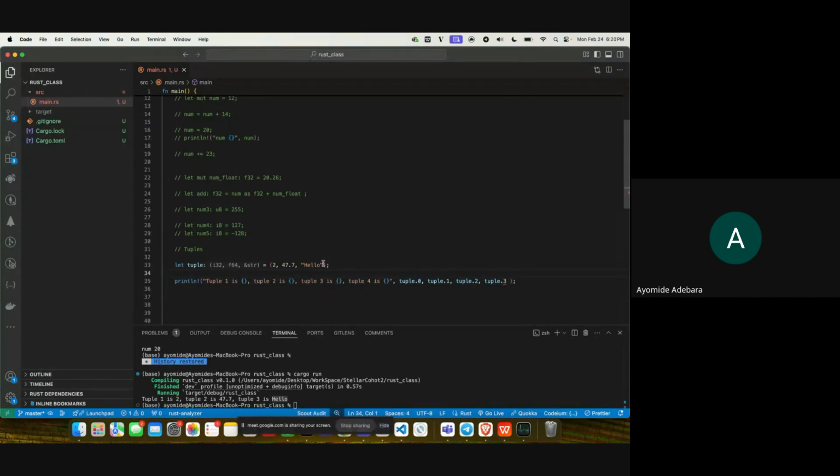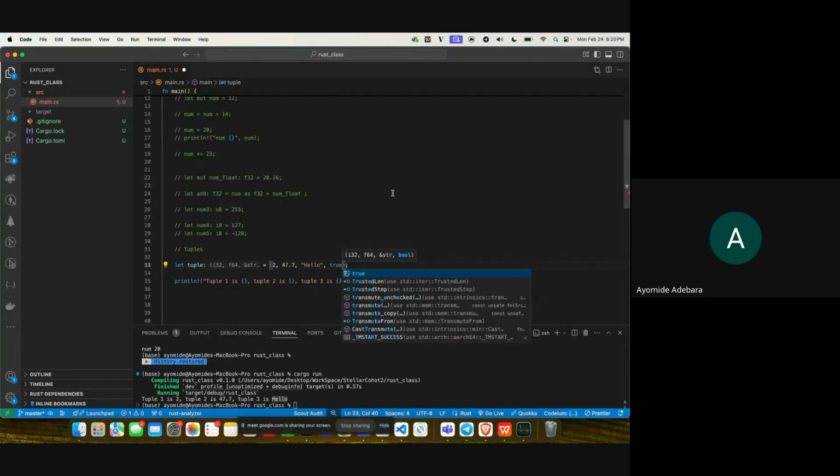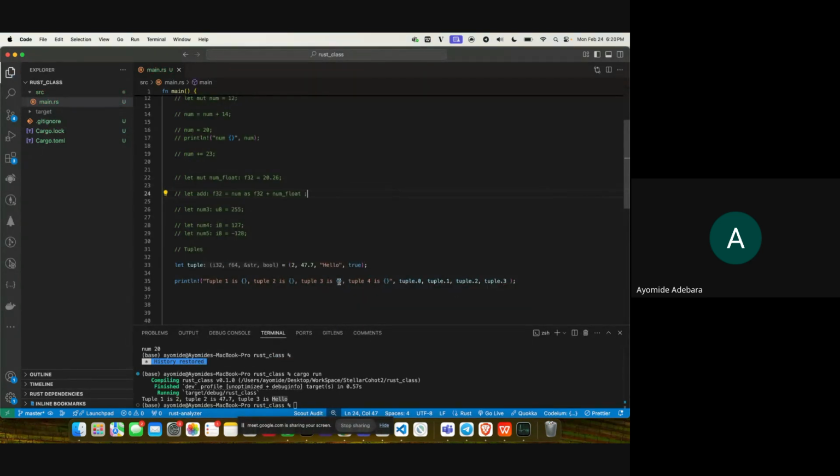So now, if we add this true here, then definitely we would have this. So now this is a type of compound data type where you can compound different data types together to form one, and this is what a tuple is.